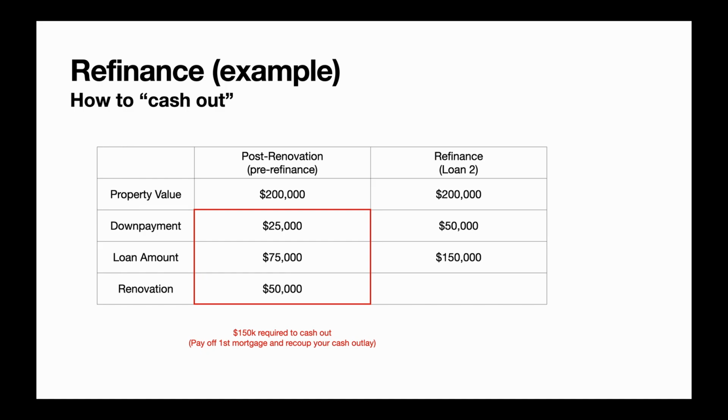75% of $200,000 is $150,000. So you can now get a loan for $150,000, which is the exact amount you invested into the property and the amount required to complete a cash out refinance. You're able to do this because you already have $50,000 in equity in the property that you've built in through the renovation, so you no longer need a down payment.